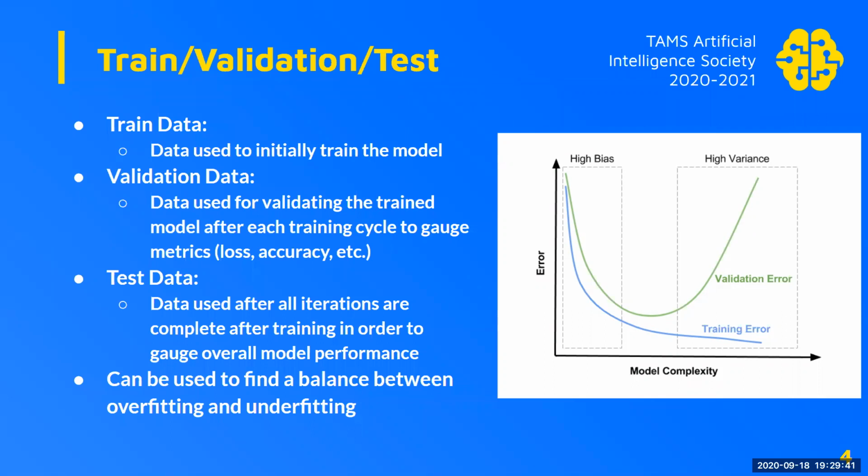To go more specifically into what each type of data is, training data is the data that your model will repeatedly pass through itself in order to learn, getting an error each time and seeing what weights it has to update in the neural network.